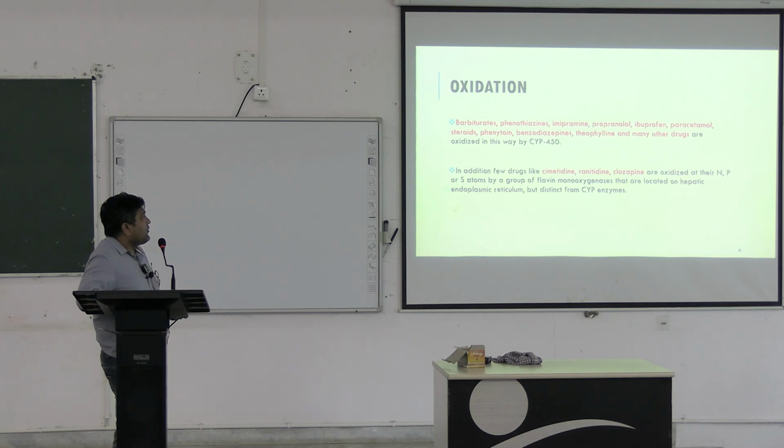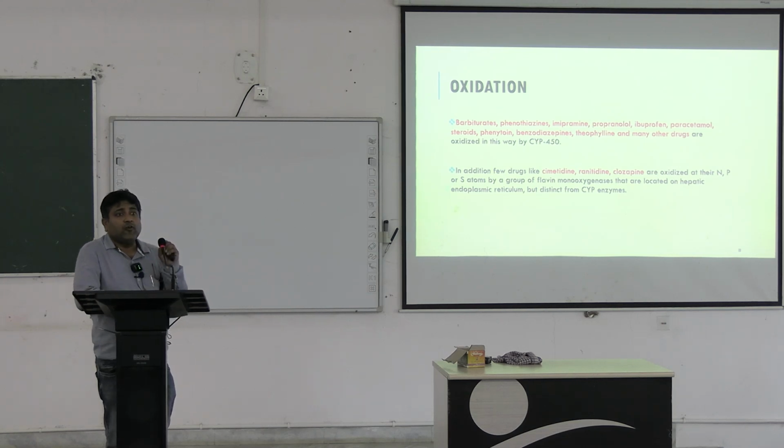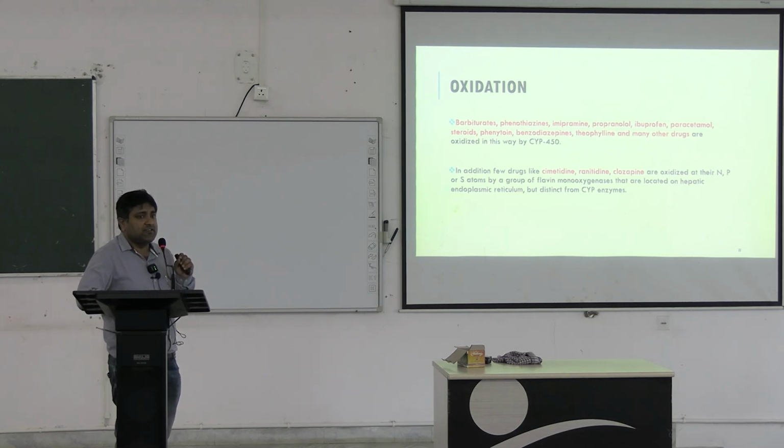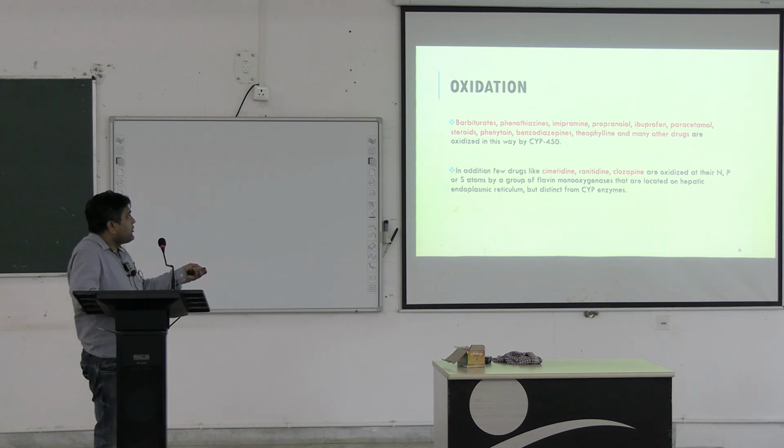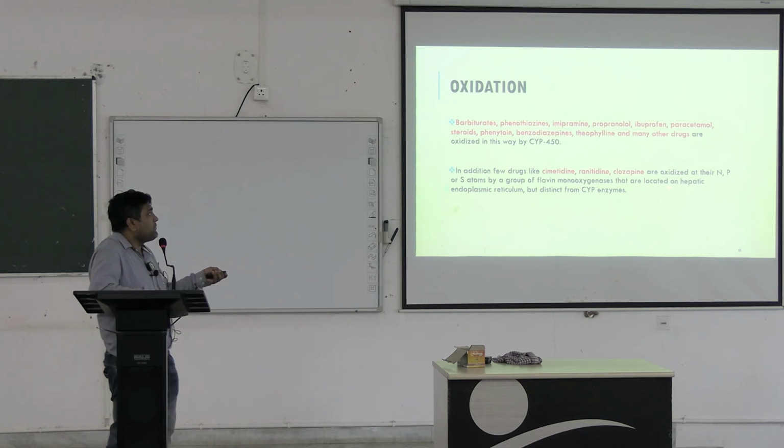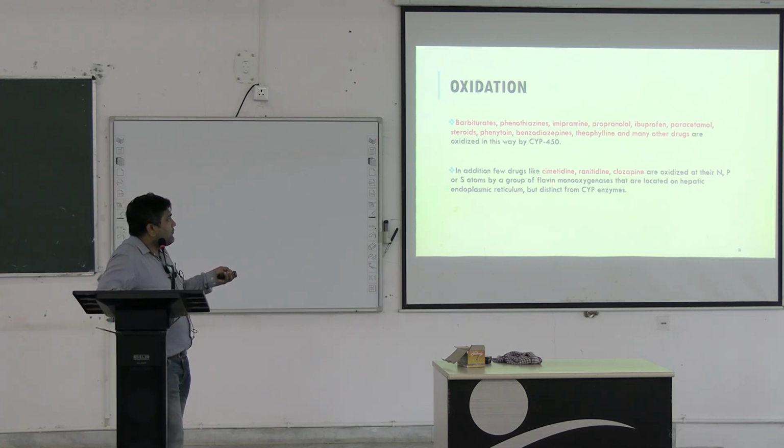In addition, a few drugs like cimetidine, ranitidine, clozapine are oxidized at N, P or S atom by a group of enzymes called flavin monooxygenase. It is a non-microsomal enzyme, others were microsomal, that is located on the hepatic endoplasmic reticulum but distinct from the CYP enzymes. Flavin monooxygenases are not inducible.